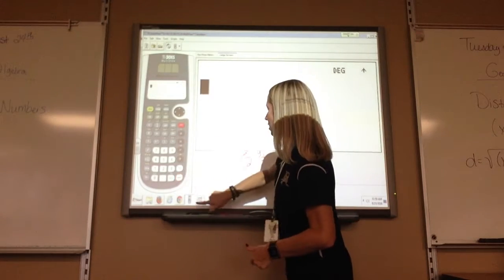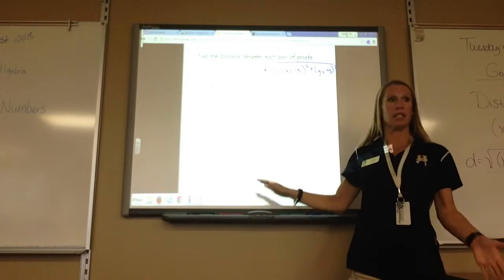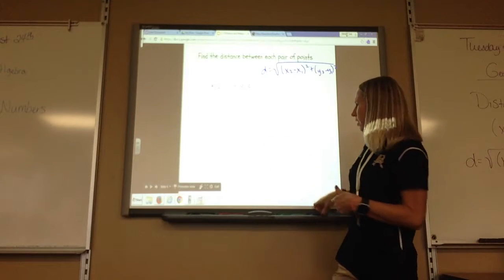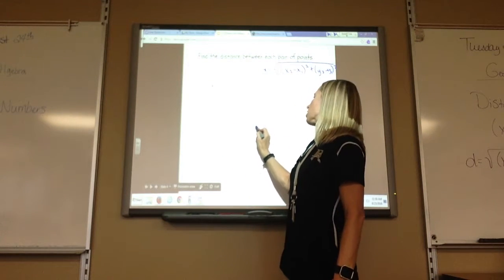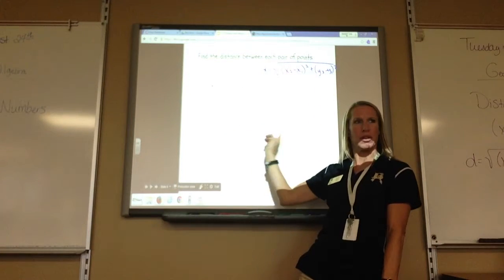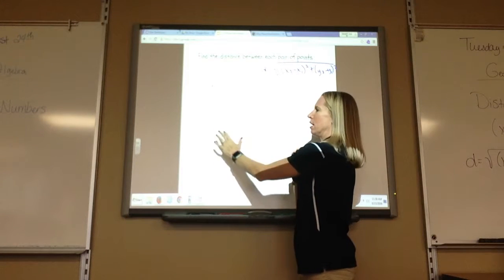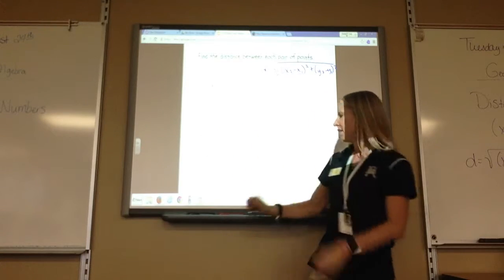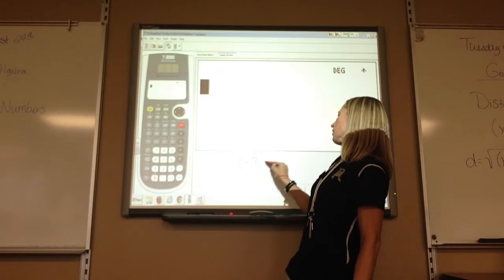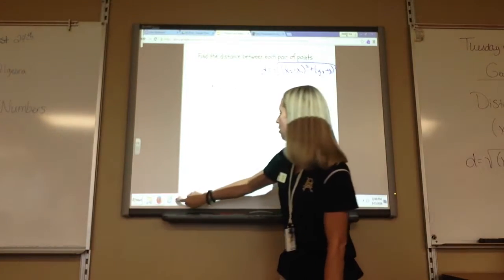Okay, let's practice one more. So the distance would be radical 5, and I will want you to leave your answer in radical today. Okay, so this one, x1, y1, x2, y2. Sometimes it helps to label your points so you don't accidentally put like x1, x2, y1. I've seen people do that. So maybe x comma y, x comma y. So negative 7, negative 3. And what's the other point? 5, 2.